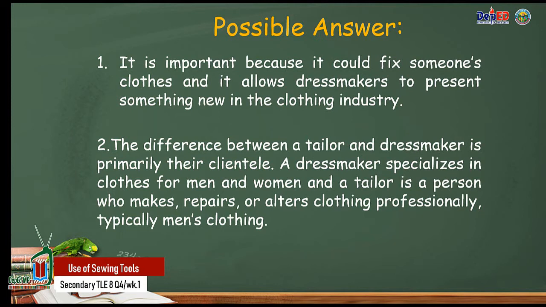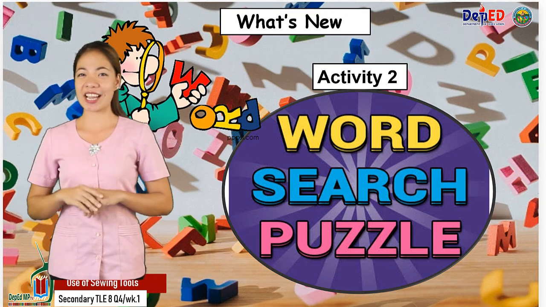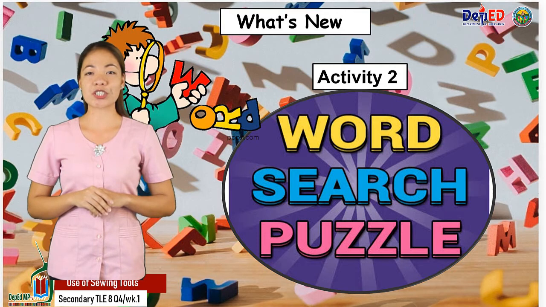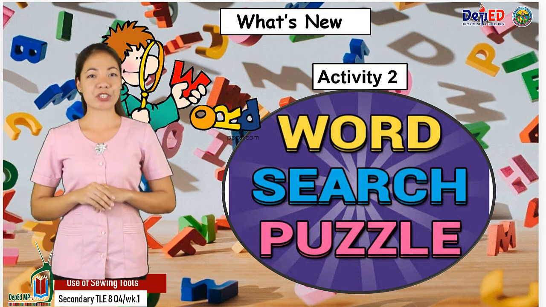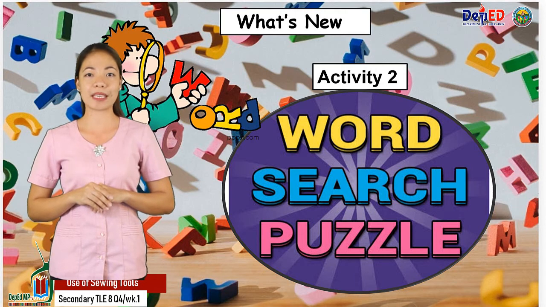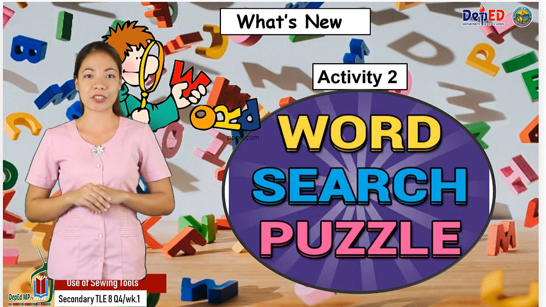Hey, you made it to the next activity. Oh, I think you're getting energized. So let's have again this activity. This is a word search puzzle. A word search puzzle is composed of squares with letters in which the main goal of the players is to form words by connecting the letters.